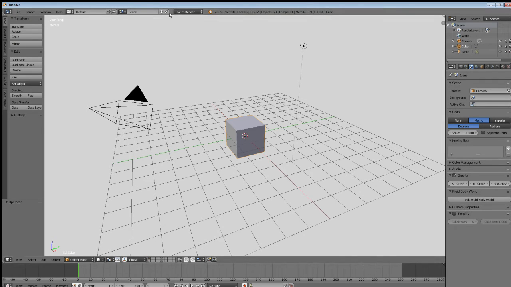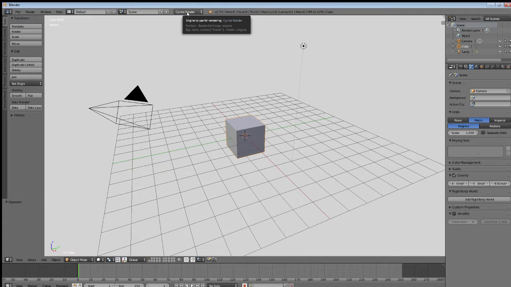And the very first thing that I want you to do is right here in this little box. Mine says Cycles Render. Yours will probably say Blender Render. You want to click that and make sure you set it to Cycles Render. This is the rendering engine for Blender. That means when you go to process your image, for the final image, it's going to use a different set of rules, different math, and a different way of getting the final picture.